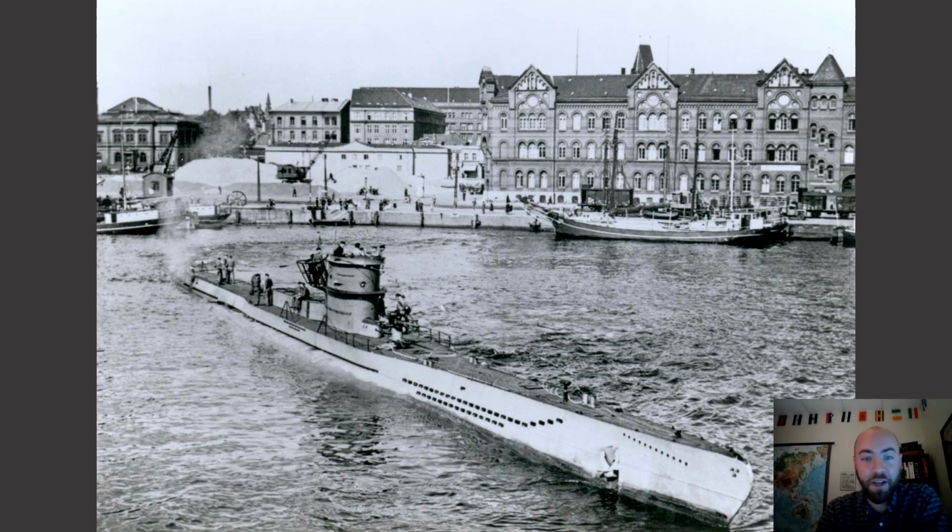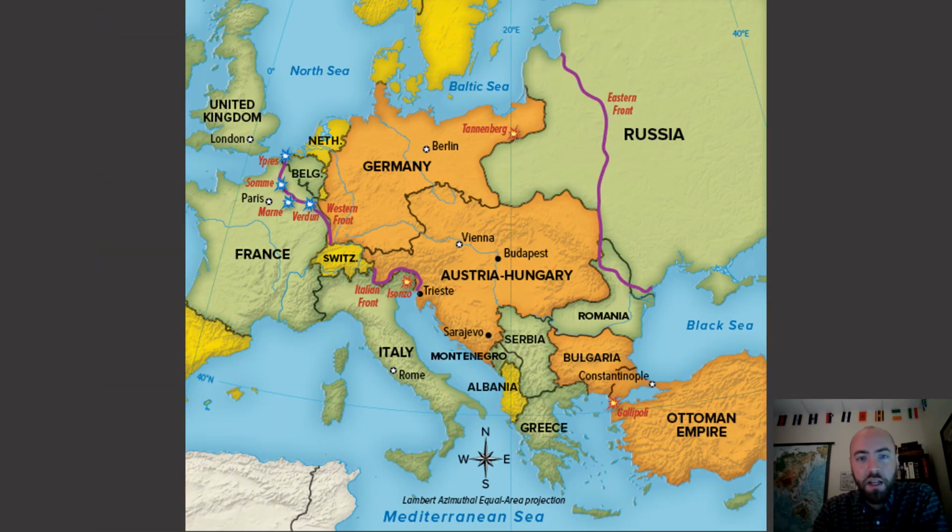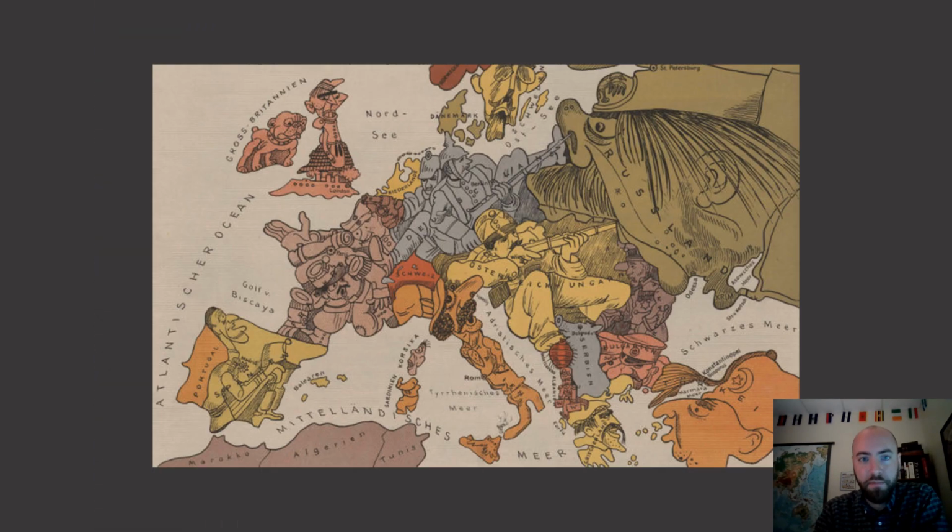Now the Germans are going to become famous for these U-boats. The word U-boat is short for Unterseeboot, which is the German way of saying under the sea boat, right? Or what we would call a submarine. The Germans are going to use these boats to harass British ships. Now, not just military ships, they're also going to harass ships that are just trade vessels. And some of those ships are going to have Americans on them, and that's going to become a problem for the United States. So, the war wages on.